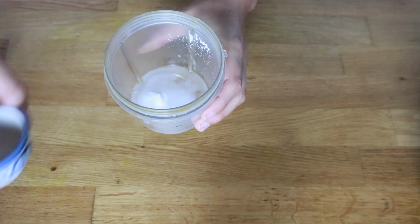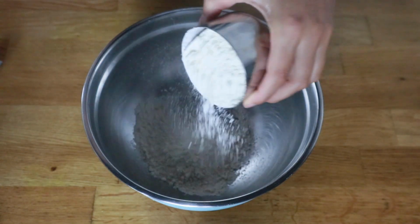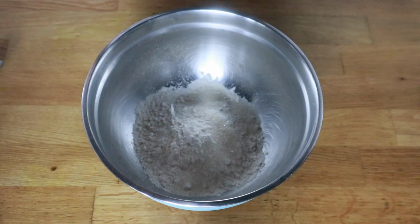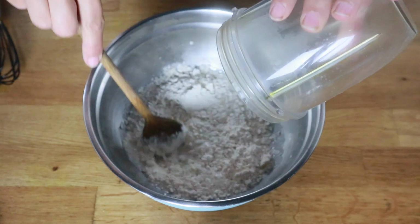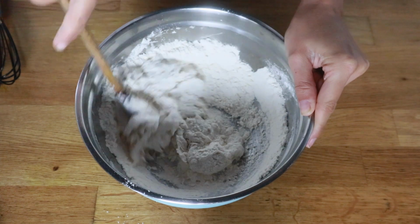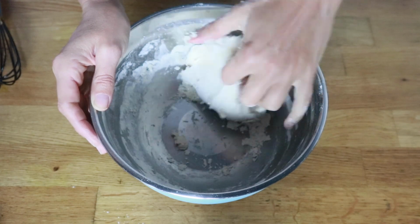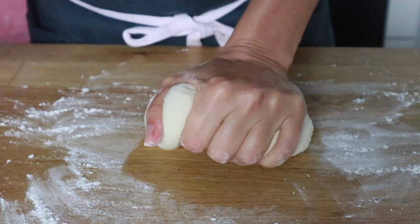We're gonna get started with a dough. I'm making it with organic wheat flour, but you can also substitute for any other flour you like, of course. And we're gonna stir this all up. I prefer to start with a spoon until these clumps form. And then we're gonna go and dig in there with our hands and start giving the dough some love.